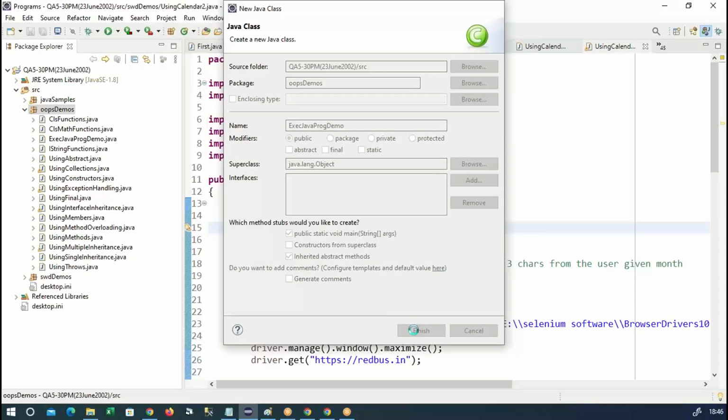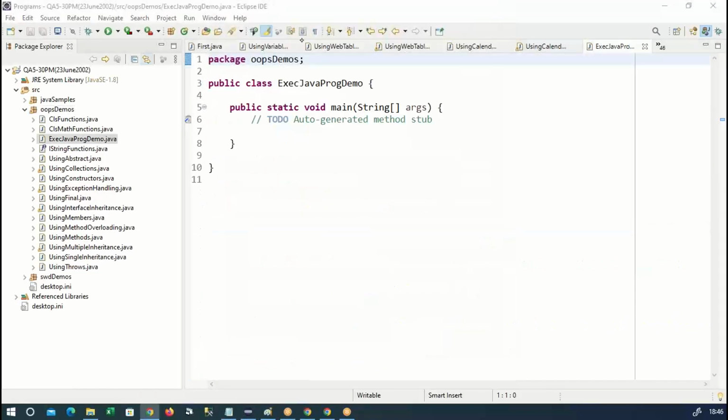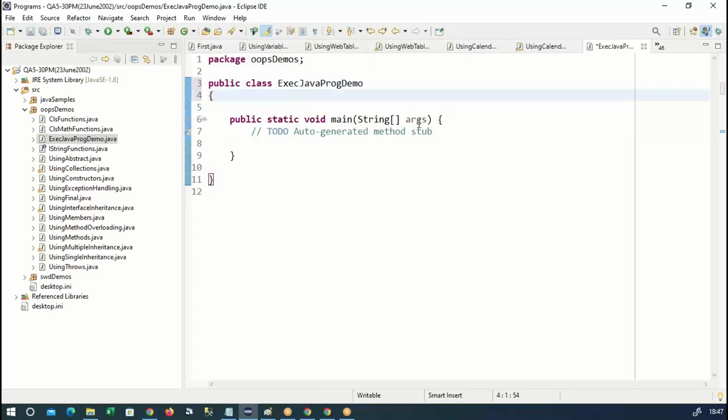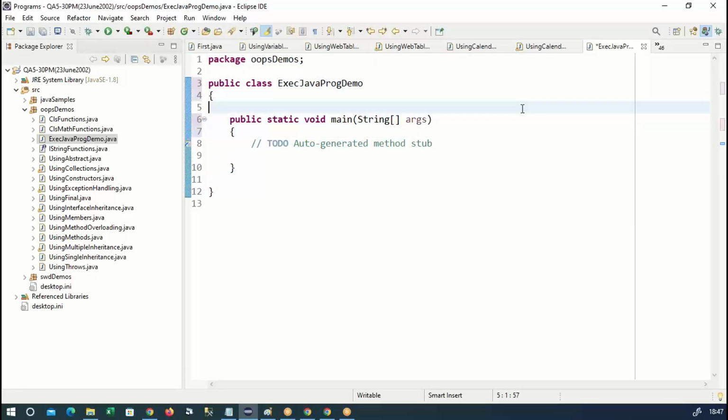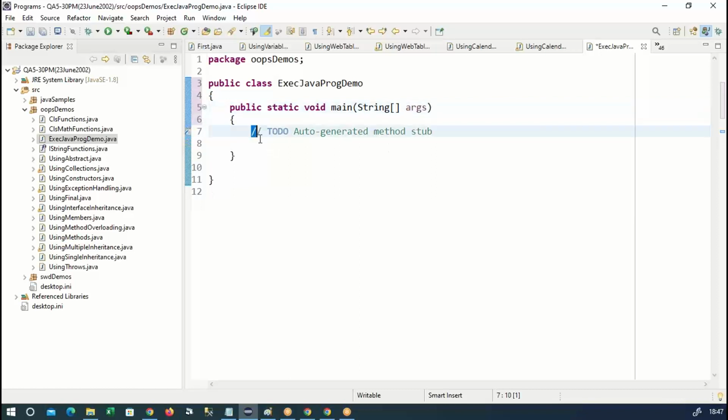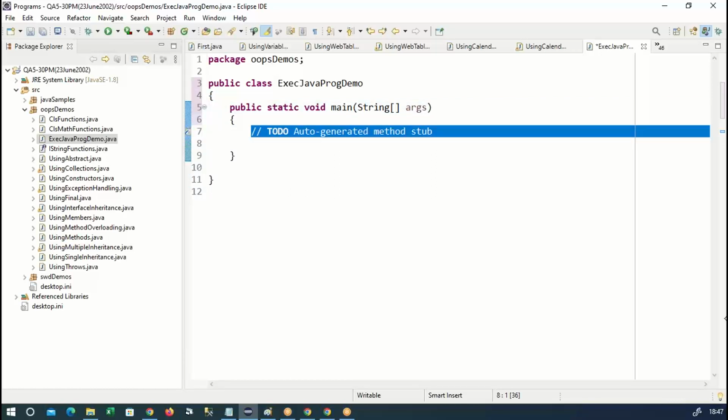Attaching the main method to it. And here, if you observe, we have a class and a main method. Inside the main method, I'm just writing some logic.